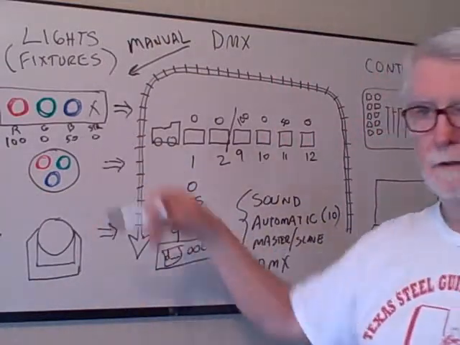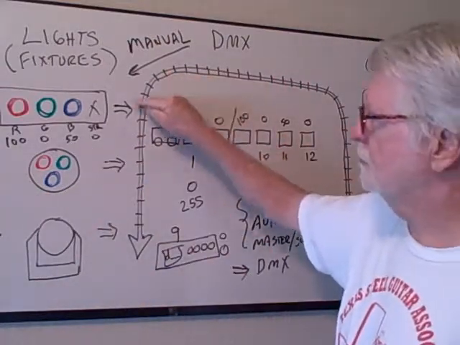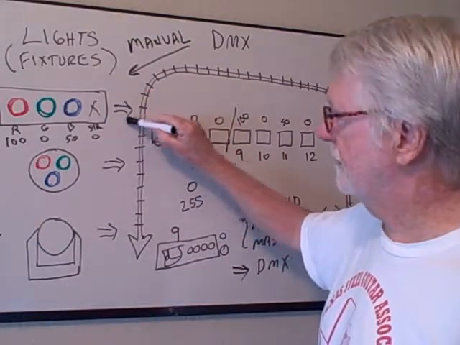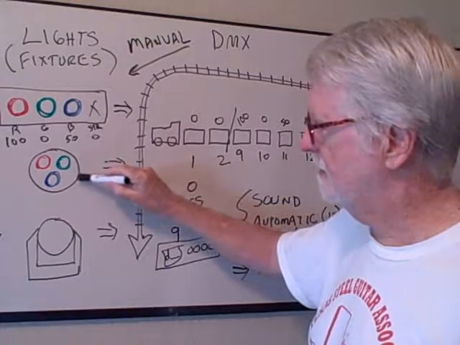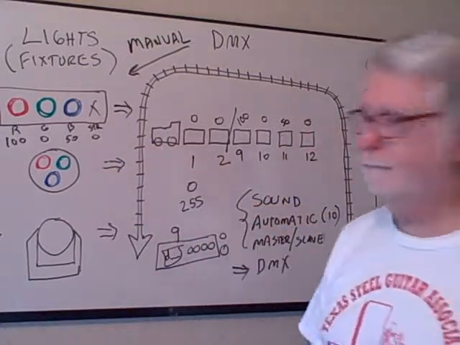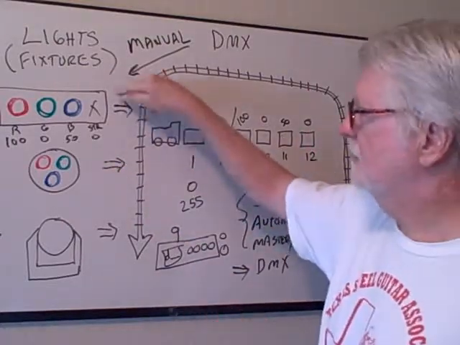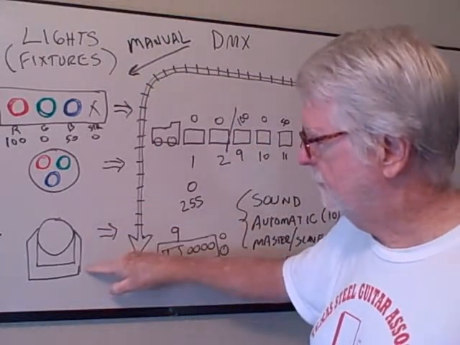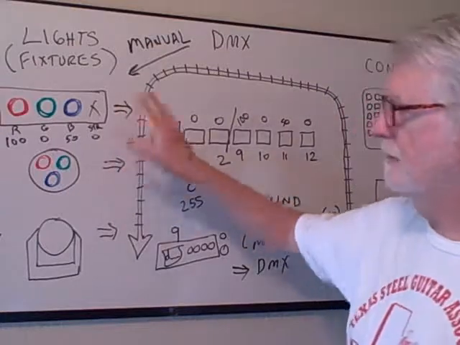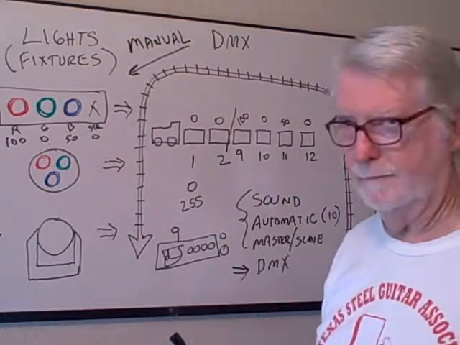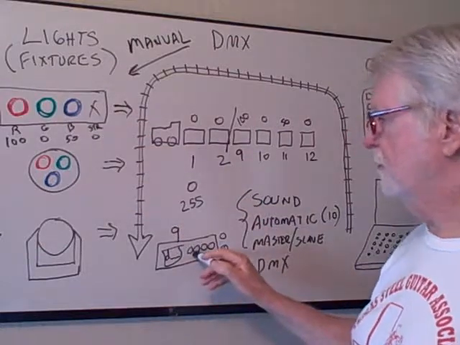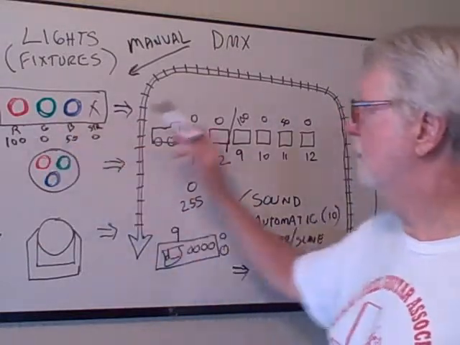Once this is working, remember this is really just a cable, so it's plugged in. This plugs into the DMX in, and then another cable from DMX out goes down here, plugs into DMX in, DMX out. Once this is working, you could unplug the DMX cable here and plug it into the DMX in here, and the output of this back up here. You can change the cables around any way you want, it won't affect it, because the fixture reads the values starting at the address you programmed in here off the train.